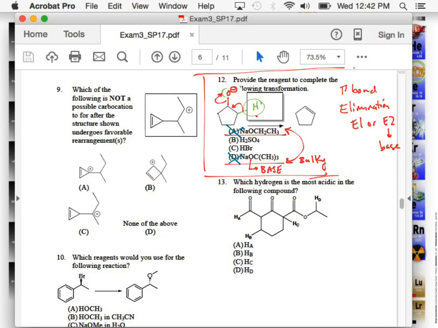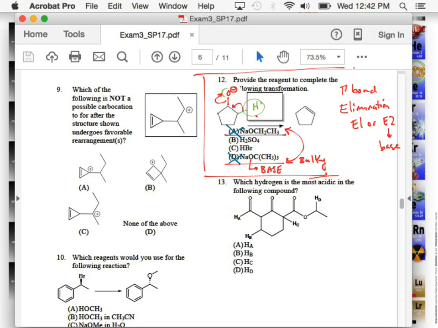What this really tests on, and this is why this question gets asked, is did you memorize, well, eliminations need base, there's my answer, done, move on. Don't memorize. Run the reaction that is there. If I have a negatively charged species, I need to neutralize that negative charge. Not with what I want it to react with, but what is most reactive. The most reactive is that hydrogen. Okay? So those are not your answers, which then means it has to be the acid.